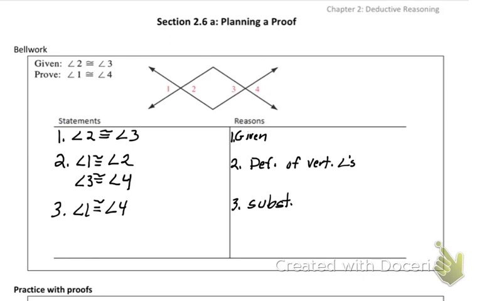Could you put something in with like the transitive property, like 1, 2, 3, and 4? Yep, because you can go 2 equals 3, 3 equals 4, 1 equals 2, so transitive property. So then, would you go from the transitive property to number 4, would it be subtraction, or would it be like if number 3 was angle 1 is congruent to angle 2 is congruent to angle 3 is congruent to angle 4? You could just jump and go straight to your answer. You don't have to use any subtraction. The transitive property lets you not have to do any subtraction or anything.